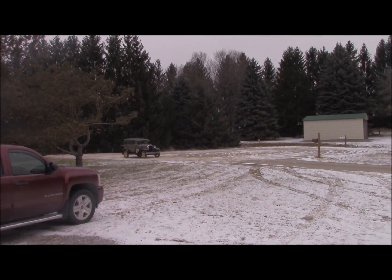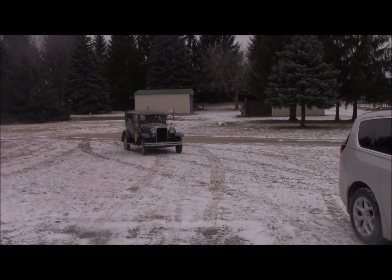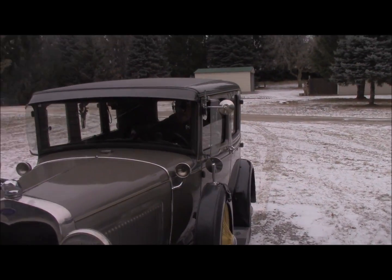He's running too rich. Hope this is recording. He seems to be happy. Okay, he's pulling back in. We got to get the report.